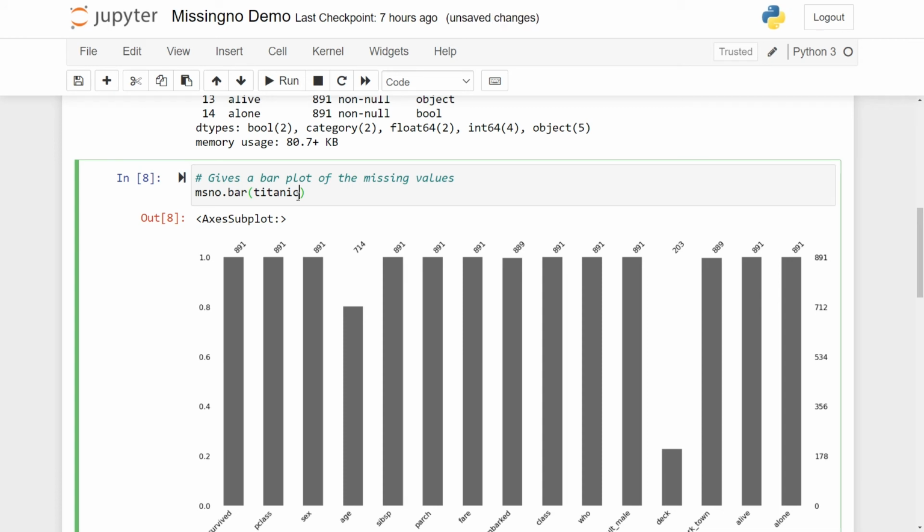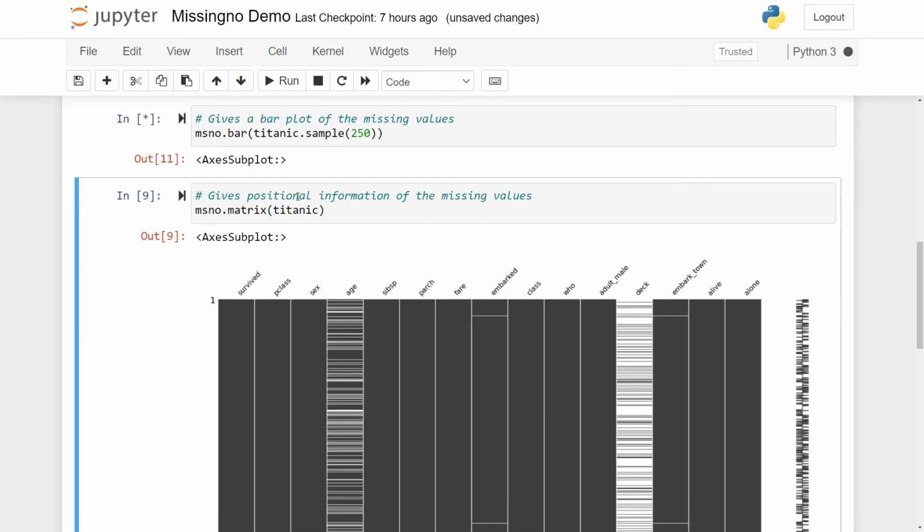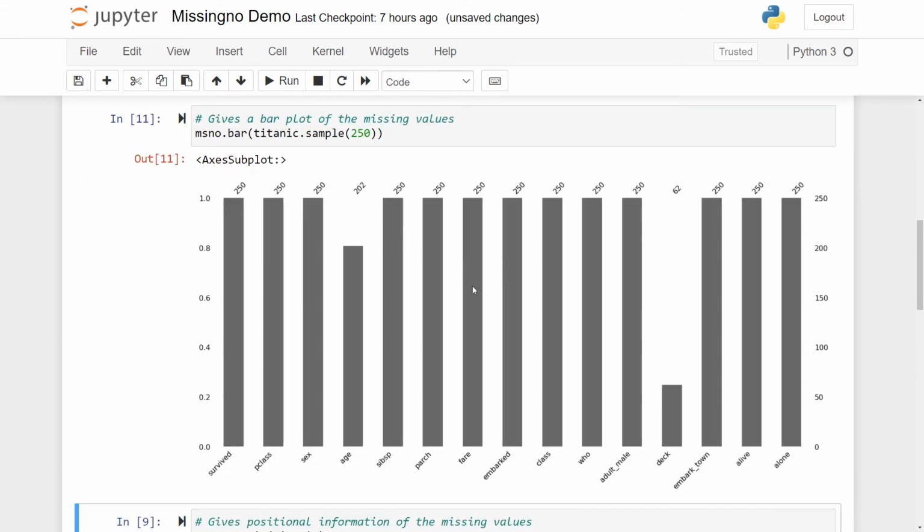What you then can do is use the pandas function sample. Say you just want 250. This will sample 250 rows from your dataset. And in this case, of course, it's not really needed because we can easily fit all and that looks fine. But for big datasets, say in the hundreds of thousands or millions, you might need to sample it just to get something that you can actually visualize in a proper way.